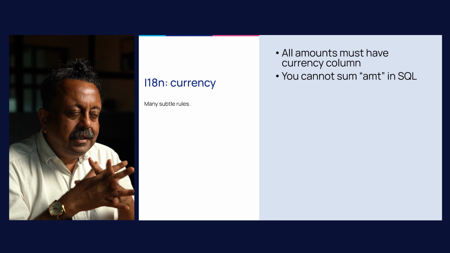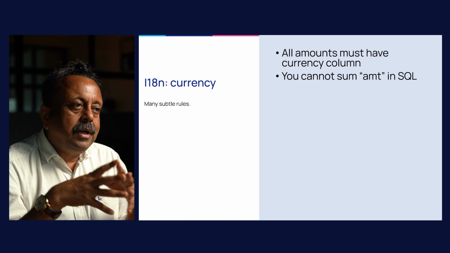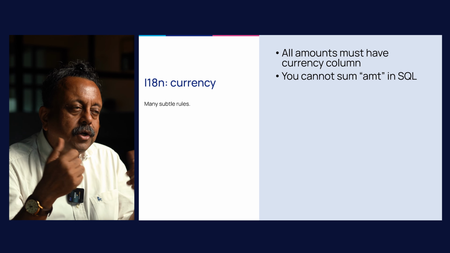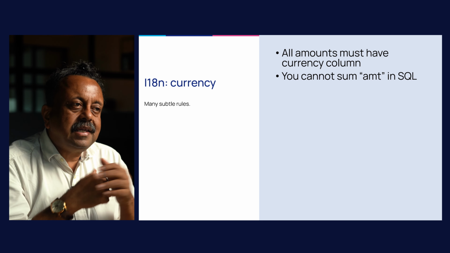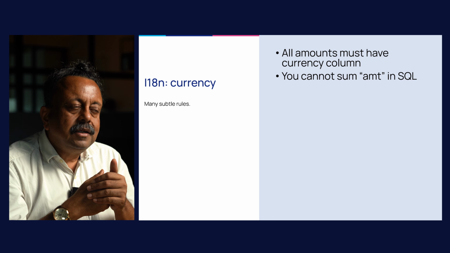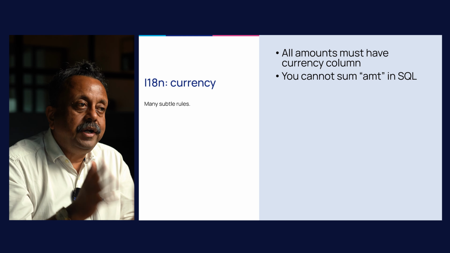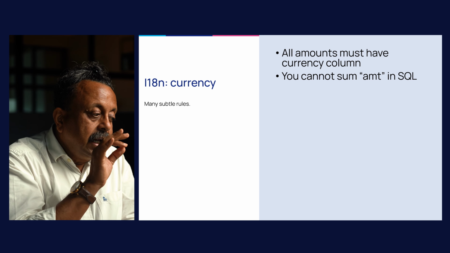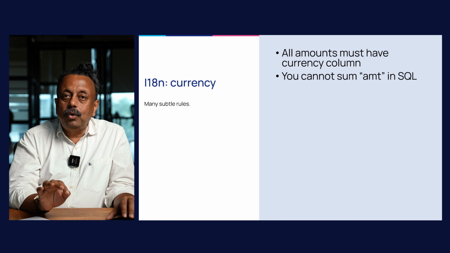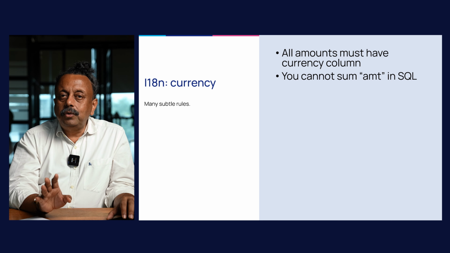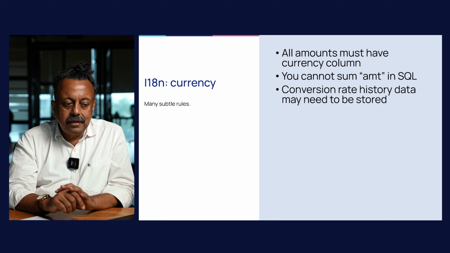The next thing that you realize then is you cannot use SQL to arrive at totals of amounts because the amounts are not in the same currency. So you will need to either write a stored procedure to calculate the total amount or you have to do it in your code. So calculating sums and differences of two amounts is no longer trivial if the amounts are not in the same currency. So your code becomes more complex.